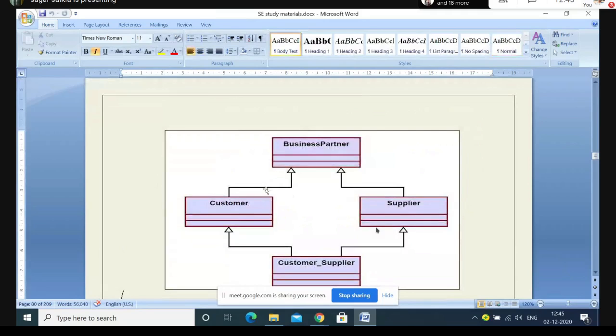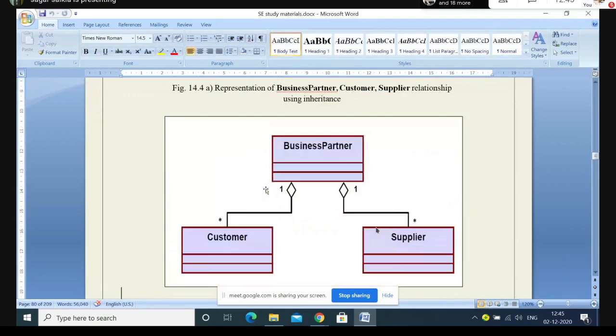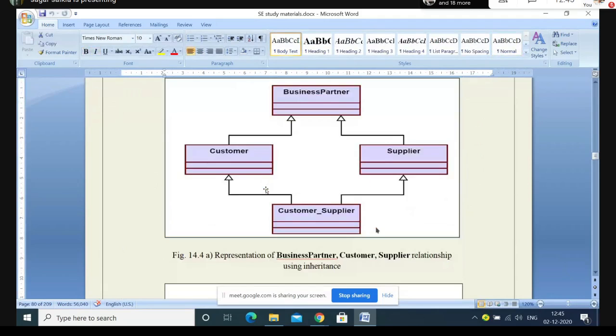How do we show this kind of business aggregation model? Representation: a business partner is there. He can be a customer, a supplier, or both also.